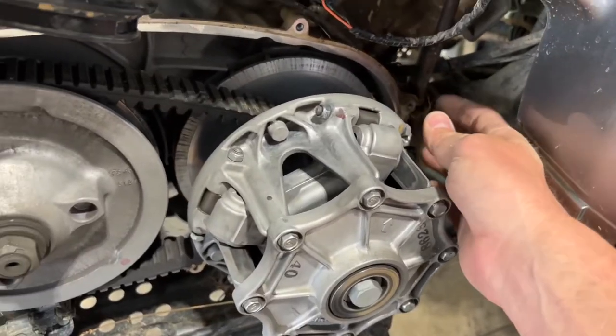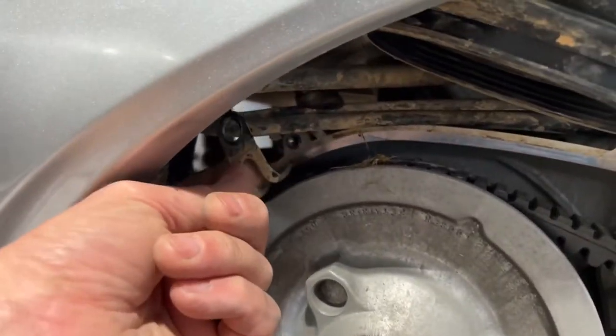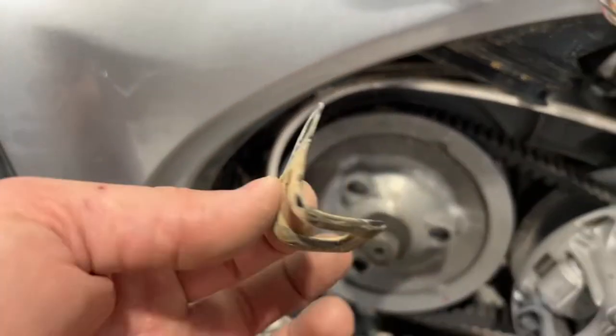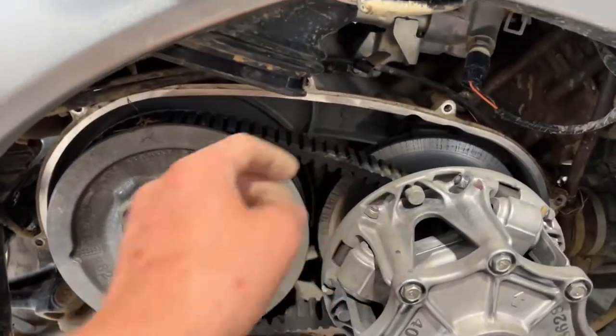Just kind of held in some of the wires right here and kind of looped them up and held them in place. But once you get all that done, looks like there's another bendy one right here. Okay, same thing. It just bolts up top and it just kind of folds over and holds those cables and wires in place.